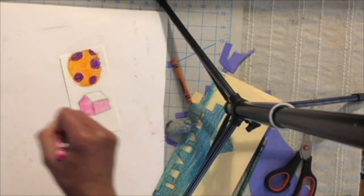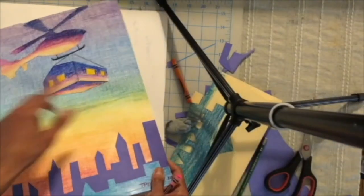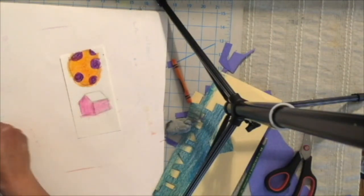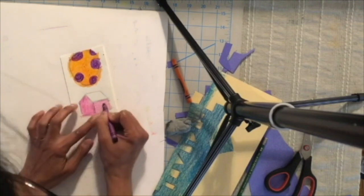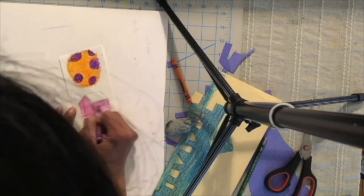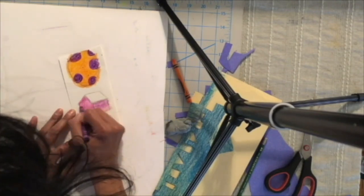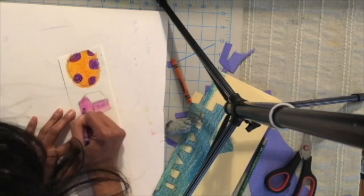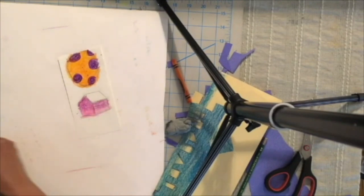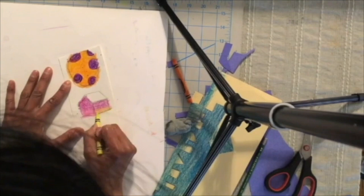One thing I did here is I did a light to dark area. You can do that. You can do ombre. You can keep it all the same color. That's up to you. It is a sunset, so the sun will be on the bottom. So you can kind of do like a purplish color here that goes into the pink. An ombre. So it looks like the sun is shining on it. That's fine. There's the sunlight kind of shining on it, so you can do that ombre.